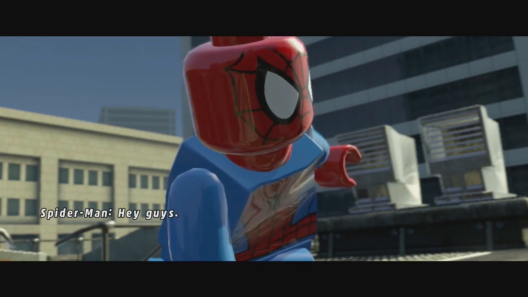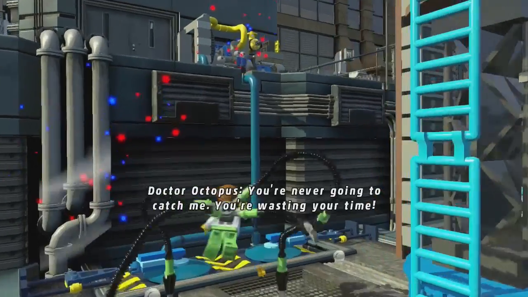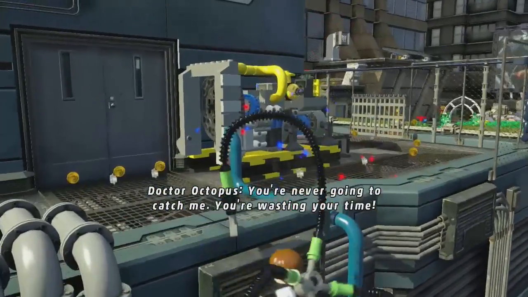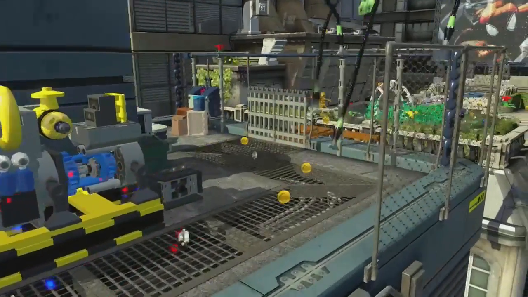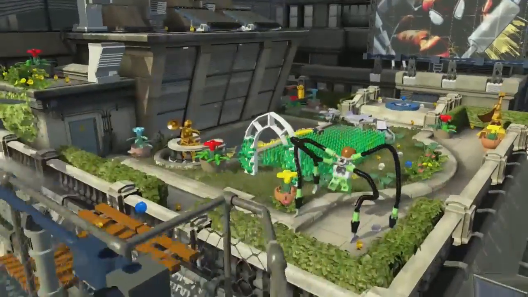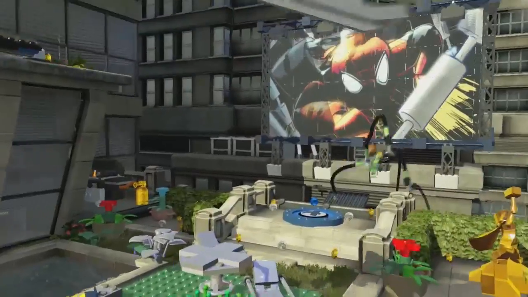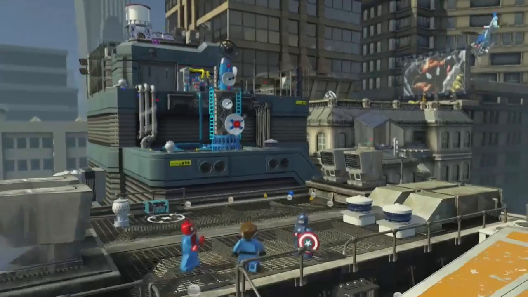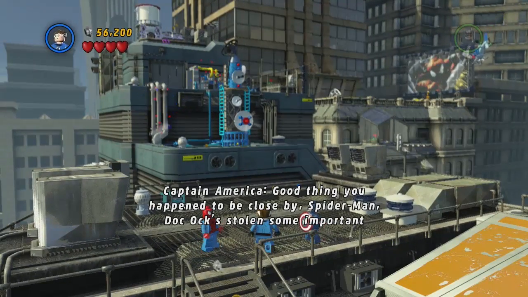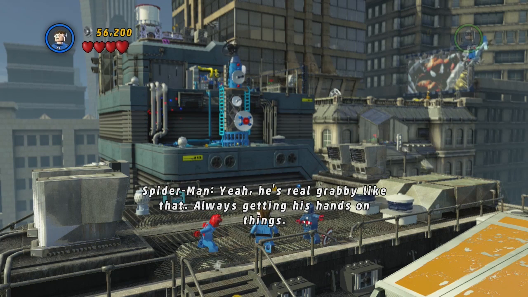Hey, guys. I think the creators of this game really like Spider-Man. You're gonna catch me. You're wasting your time. Because it's always like the two Avengers can't, and Mr. Fantastic in this case, can't do anything. They try to get him, and then Spider-Man just like swoops in and is like, hey, guys, I'll just take care of this for you because I'm so nice. And he's sassy as always. Stop talking over me. Yeah, he's real grabby like that. Always getting his hands on things.